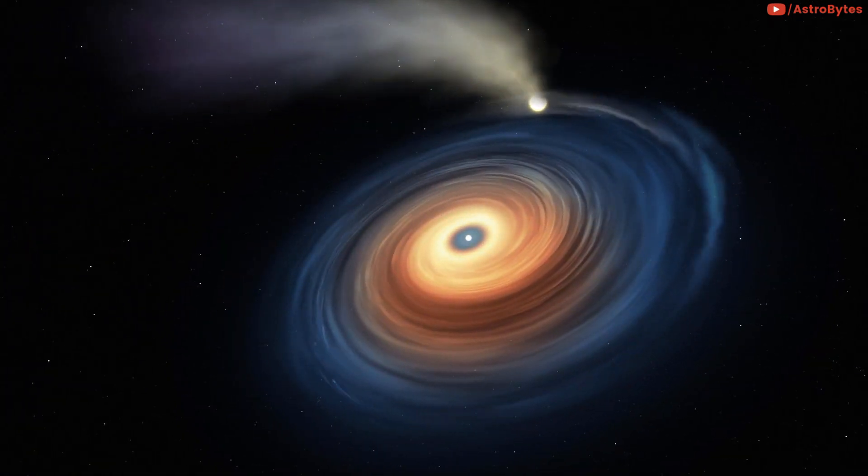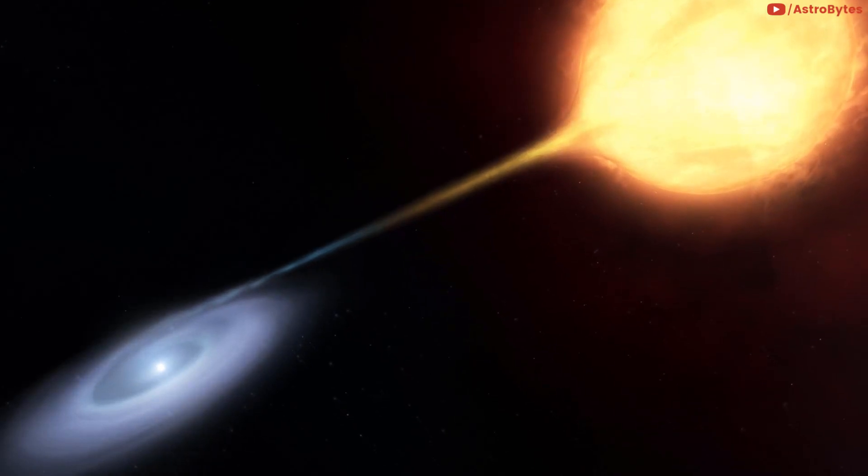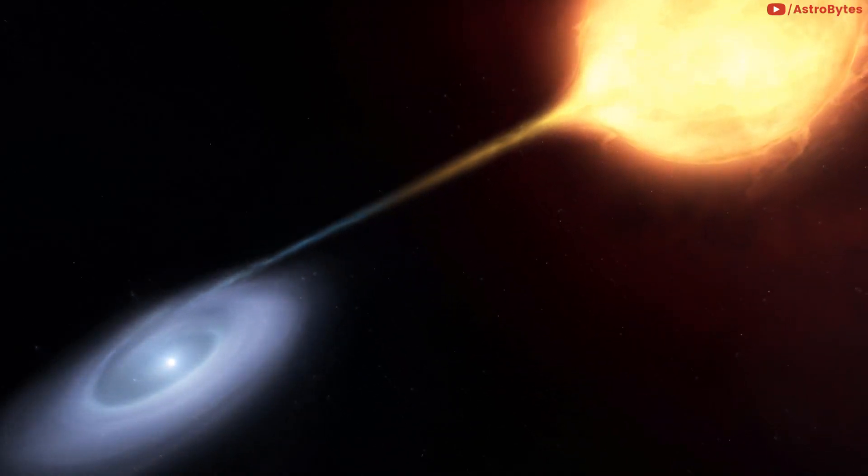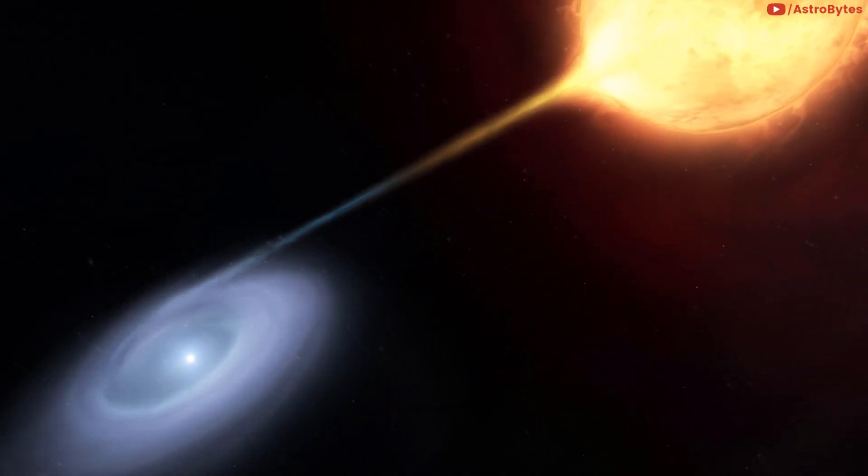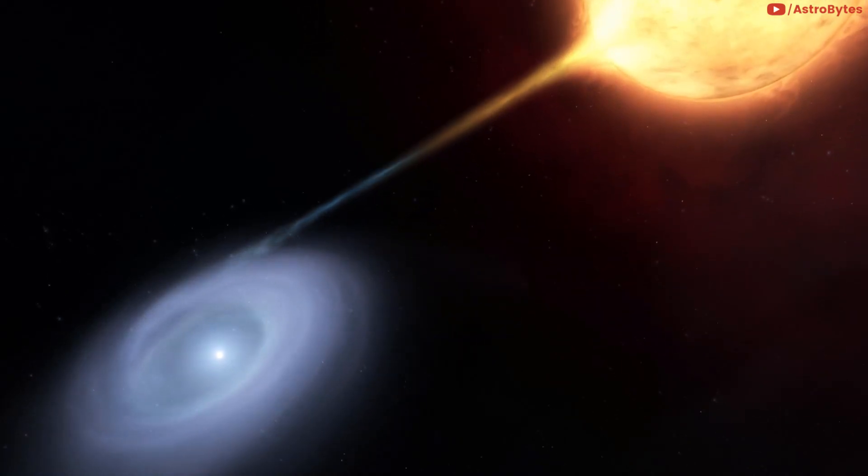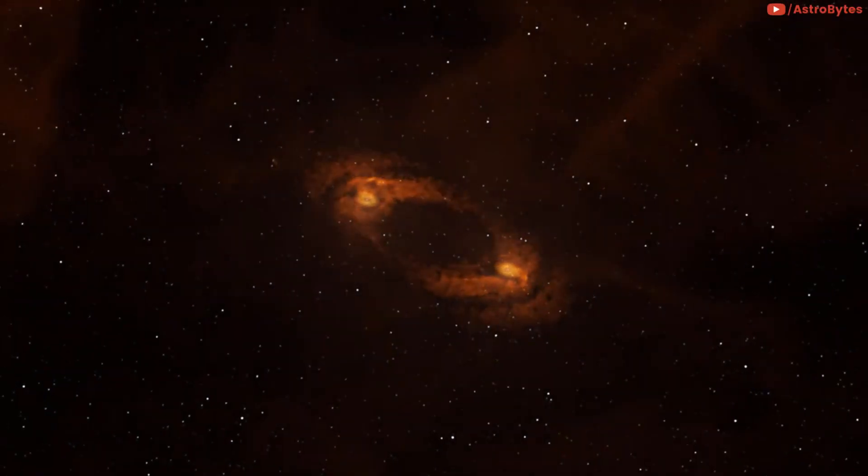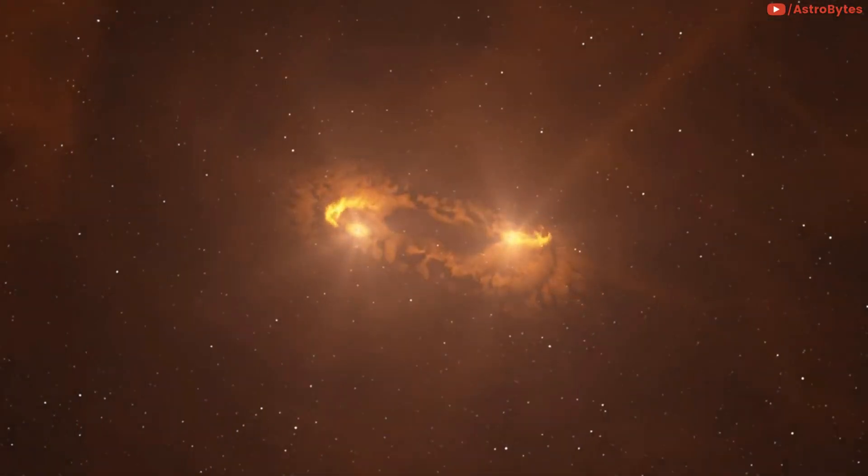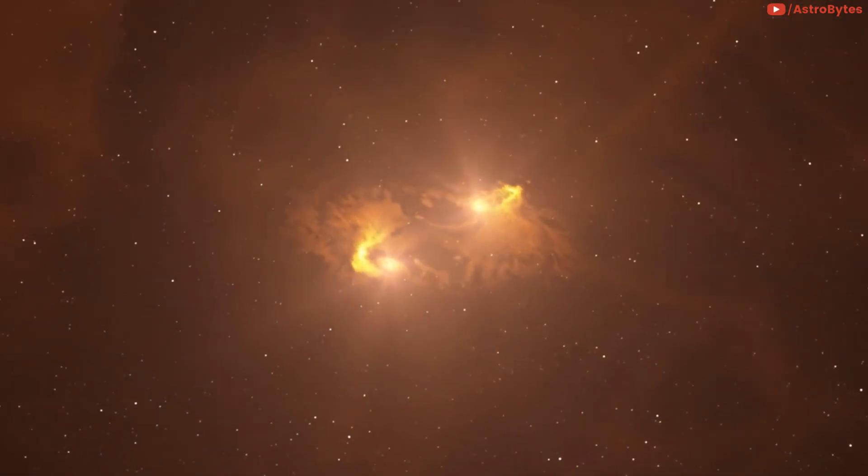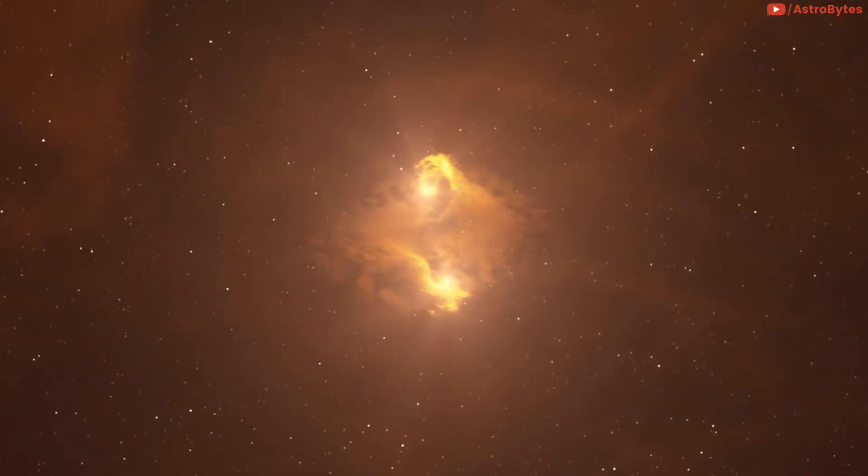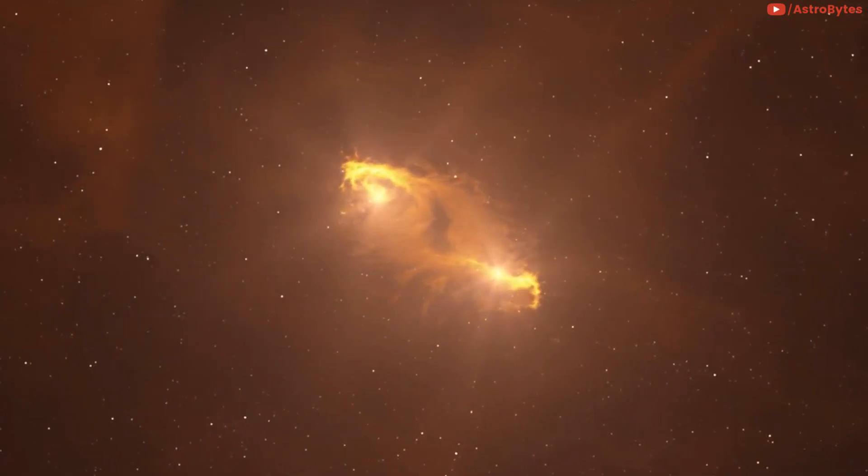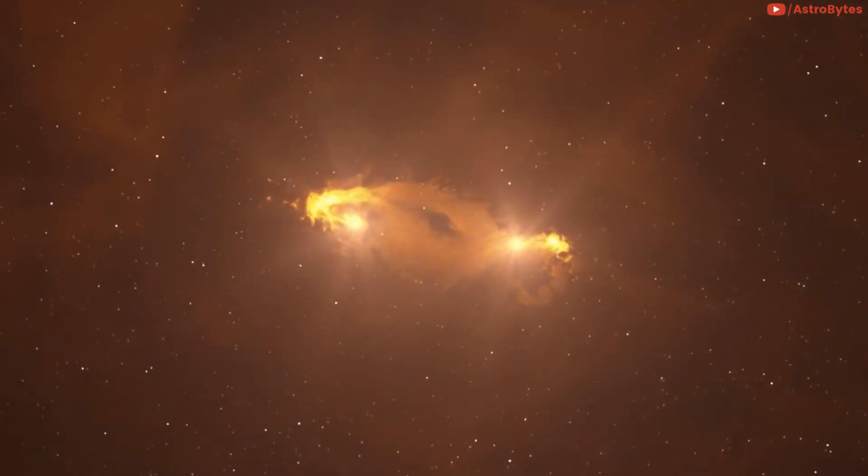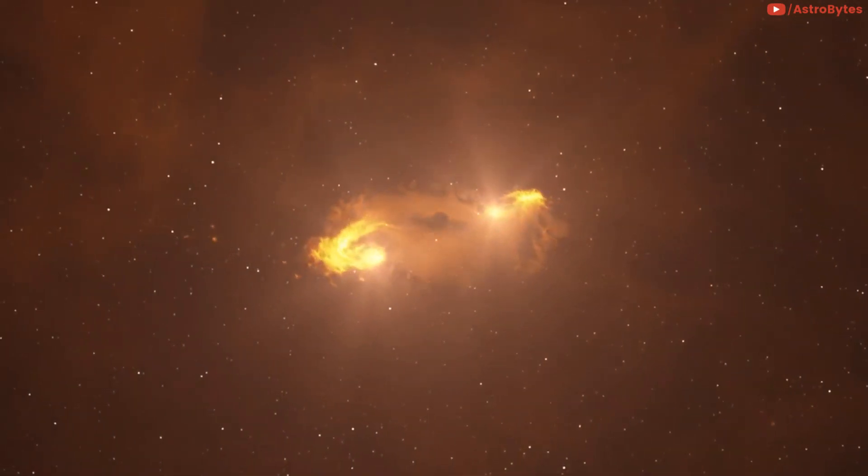Black holes are known as sinkholes that gorge on anything that comes too close to them and also release huge amounts of material and energy. These jets occur when a disk of plasma accretes around the central black hole. When the inward flow reaches a certain limit, a proportion escapes being swallowed by the black hole and is redirected into jets that blast out in two perpendicular beams at close to the speed of light.